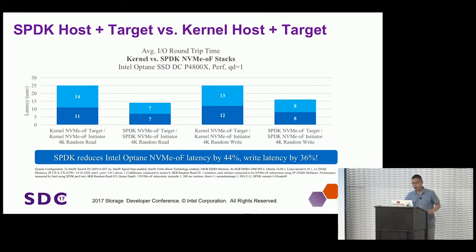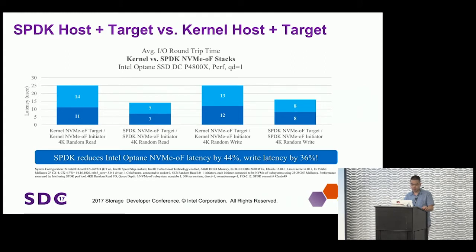And this diagram shows the experiment where we use two machines. They are connected directly, and we test the round trip time from the initiator to the target. The round trip time means that the initiator sends the I/O, and the ending time is when the initiator receives the response. And there are two types of comparison, read and write.